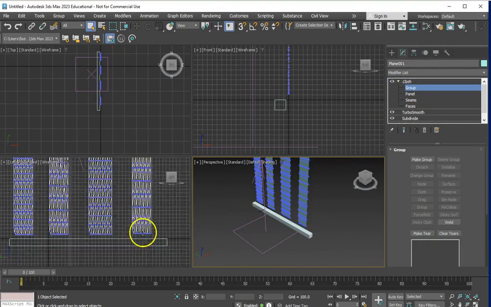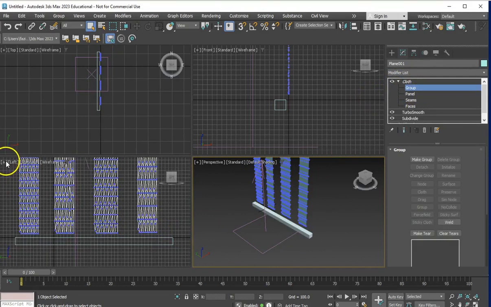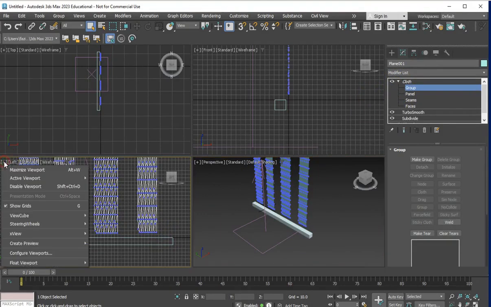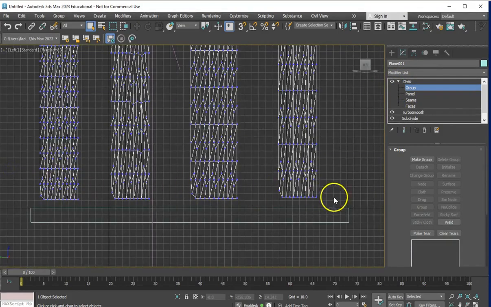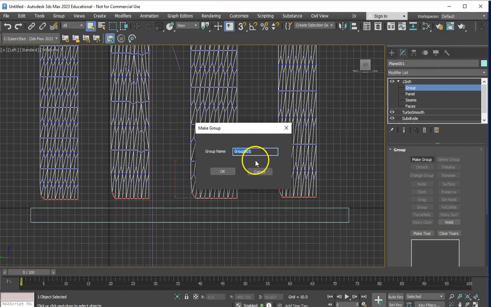I want those geometries to be attached to this box, so I need to go to the group, and as I see, I have my vertices here. I will select the ones that are in the first row, and I will make them a group.